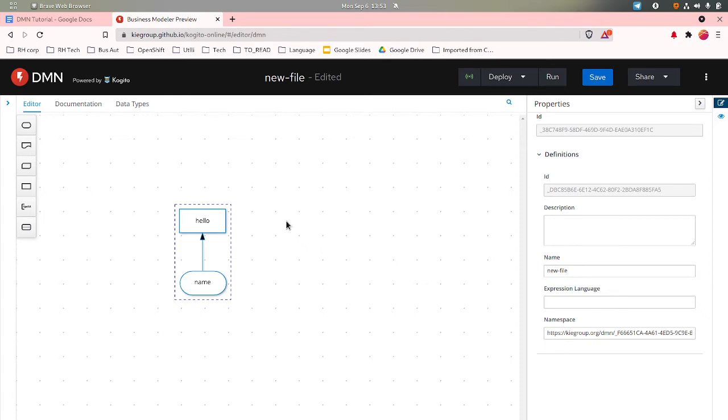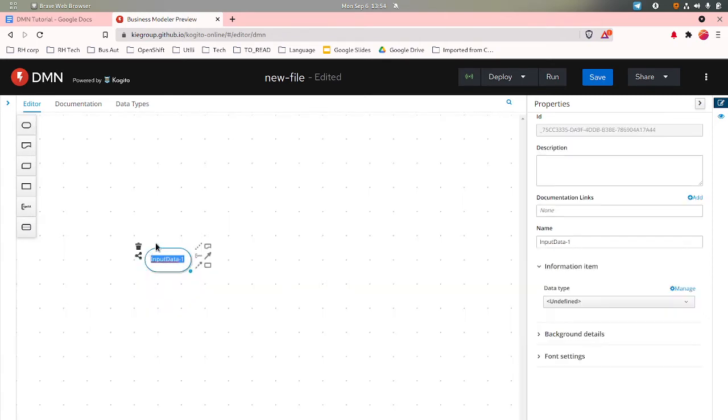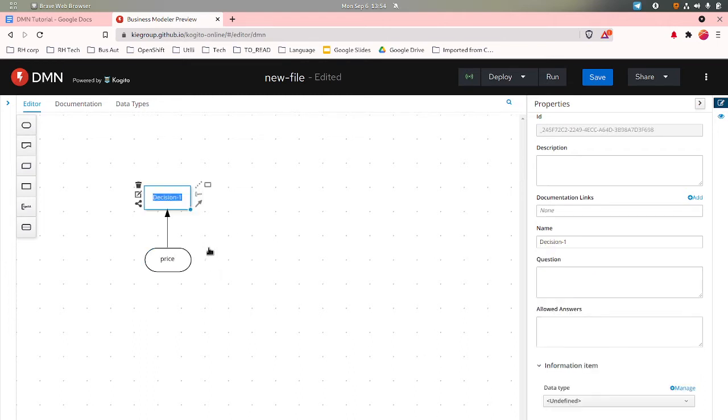Let's start from scratch and remove everything. Again, an input node. First of all, I need the input, that is the price, and then I want to compute the discount.